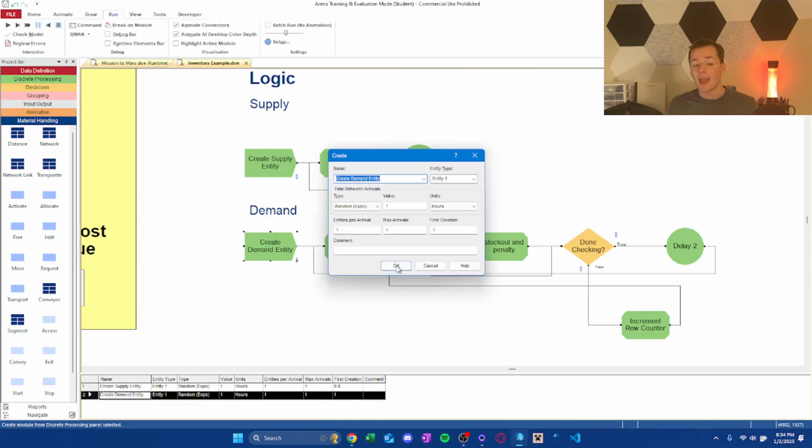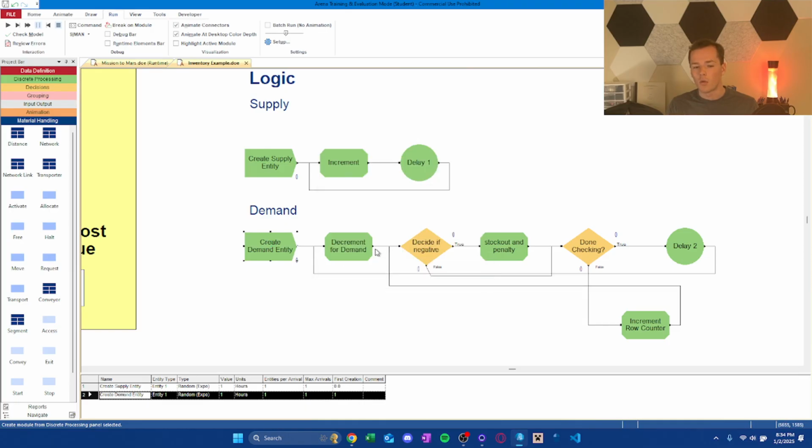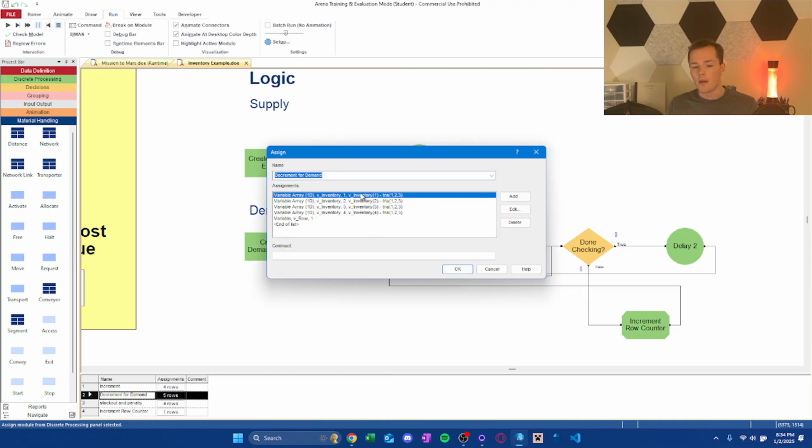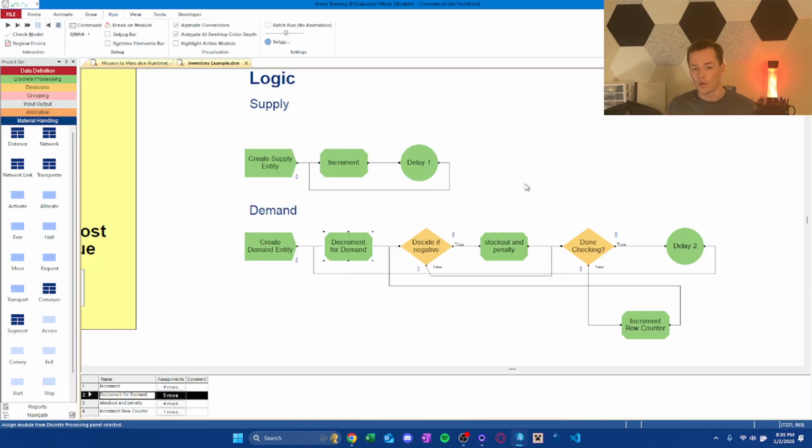And then the demand is stochastic. We don't know this one. It's going to be triangular with a mean and most likely value of 2 right here. So 2 versus 10, but one happens 4 times as quickly as the other. So we still should come back down to 0 eventually. But now that we understand what's going on here, let's take a look and watch the entities go through here.